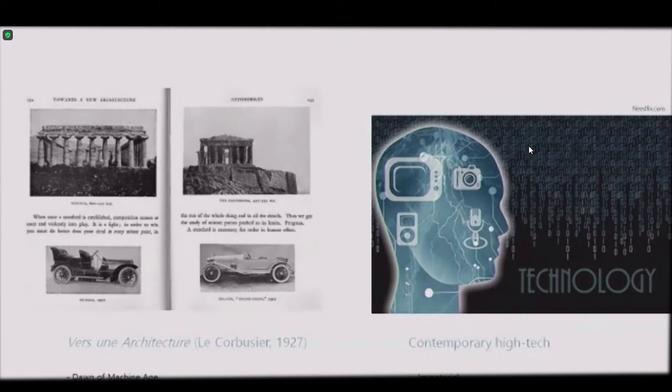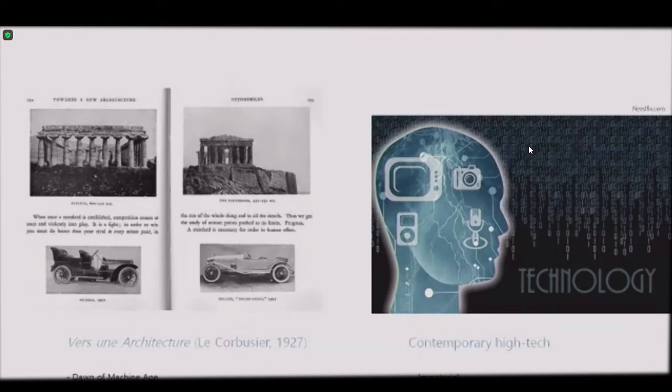He compared the contemporary automobile design of the time to classical Greek temple architecture. And his point was that if you study very carefully the way engineers design automobiles and airplanes at that time, we can probably create something very classical in spirit, which is comparable to this classical architecture from the Greek period. But if you look at these two pictures of the automobiles at the bottom, you can tell they are really old-fashioned. So from a historical perspective, this very idea of functionalist architecture took place at the dawn of the machine age.